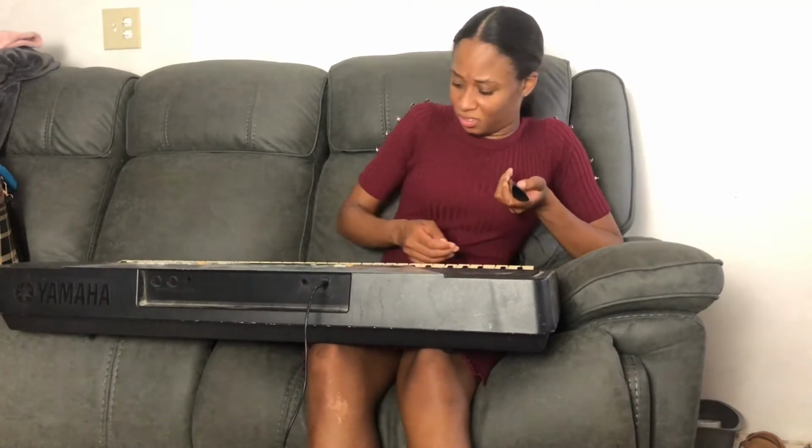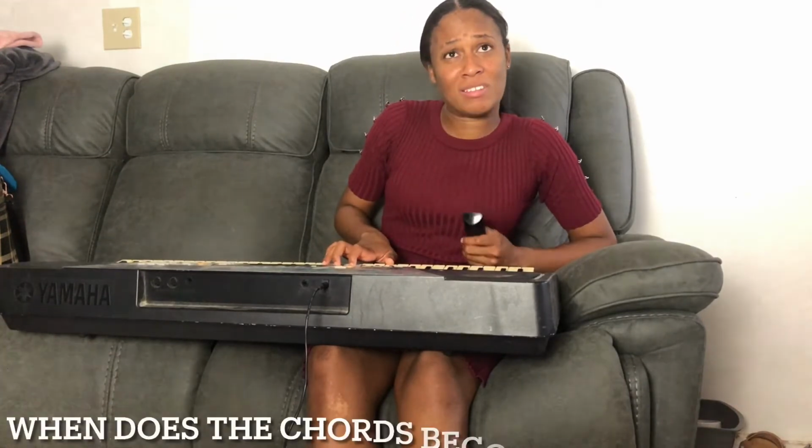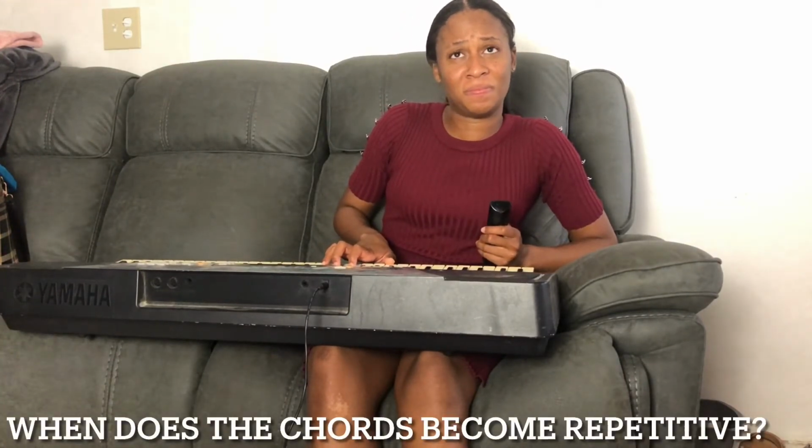Okay, so one, five, six, and then the last chord in this progression. So here we're going to the four on the left, C, and add that G. Right now we're going to do a sus chord. G, C, D is the sus chord, and then resolve it to the G major, so we just bring the C down to B.